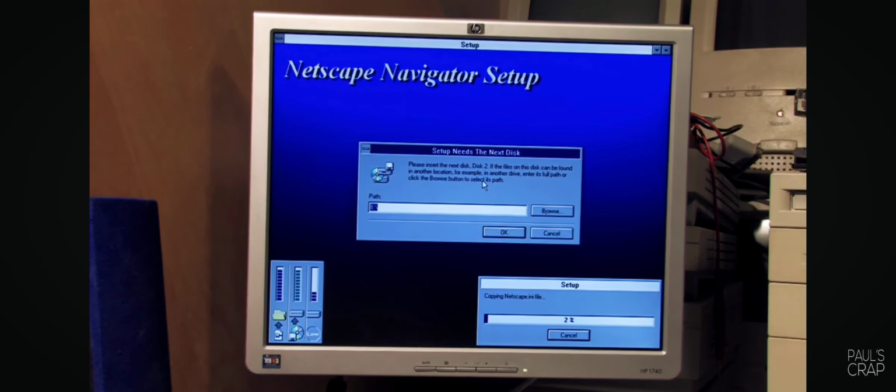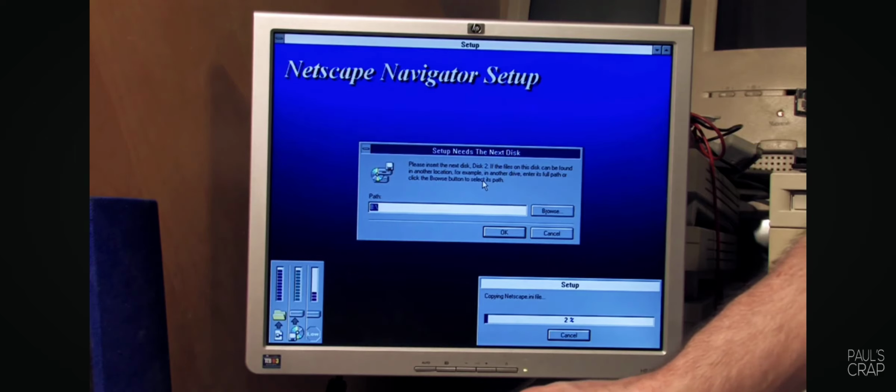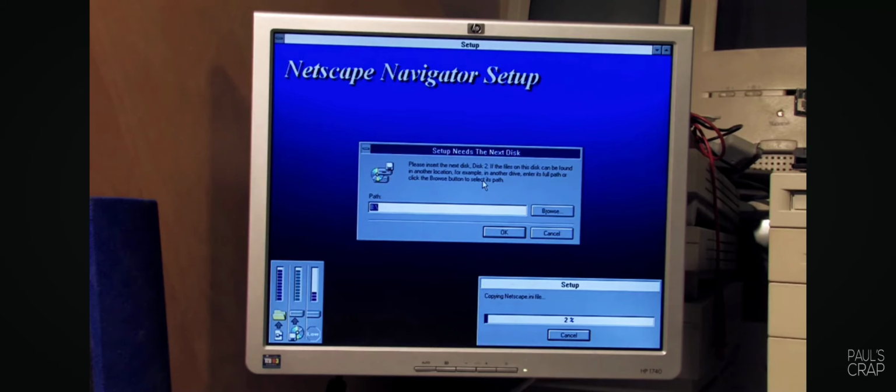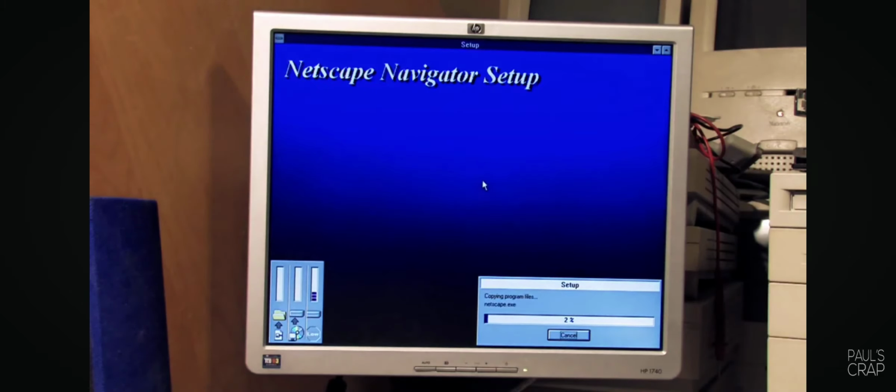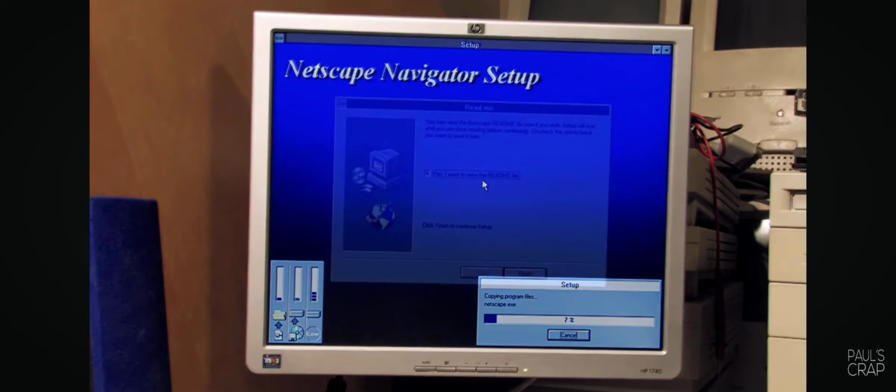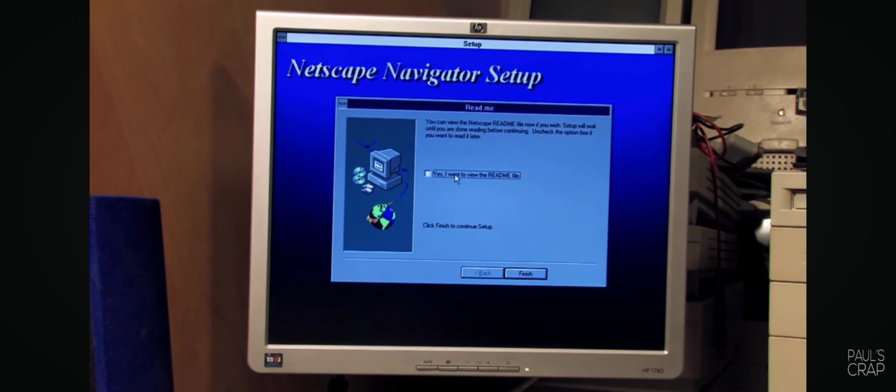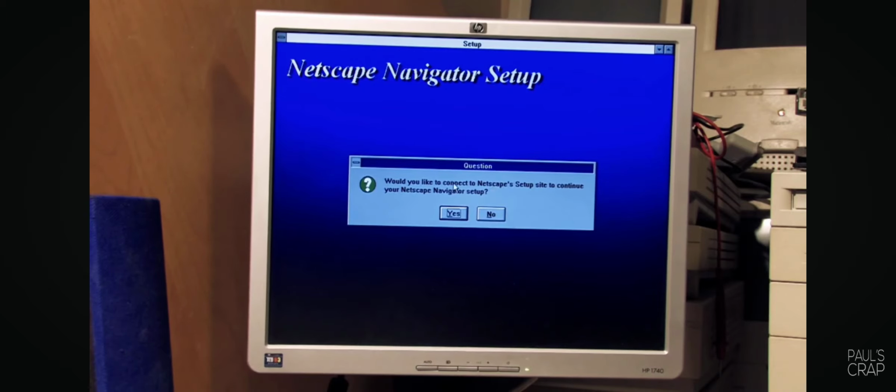Insert disk 2. This may take a few minutes, so I'll just pick up when it completes the installation process. Alright, so the install has completed. We're not going to look at the README right now. Would you like to open, or would you like to connect to Netscape's setup site to continue?